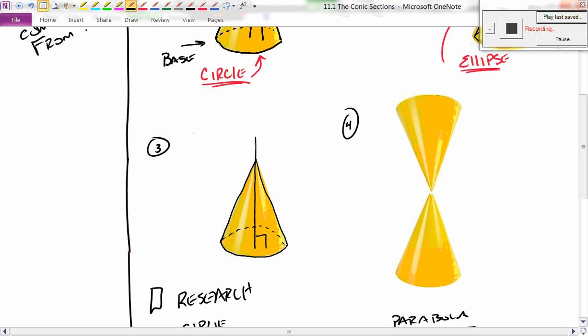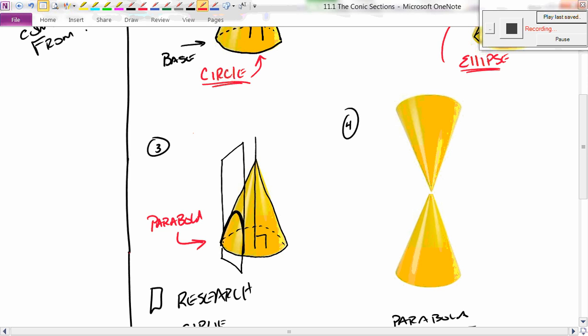On the base? What do you mean on the base? Something to the base. Yeah, vertical, or perpendicular to the base. Yeah, exactly. So if we did something like this, okay, the shape that sort of ends up being on the front of this, right here, is parabolic. So you can actually get a parabola from a cross section of a cone. So that's our third one, parabola. And that's the one that we're going to start off with learning about tomorrow in great detail.